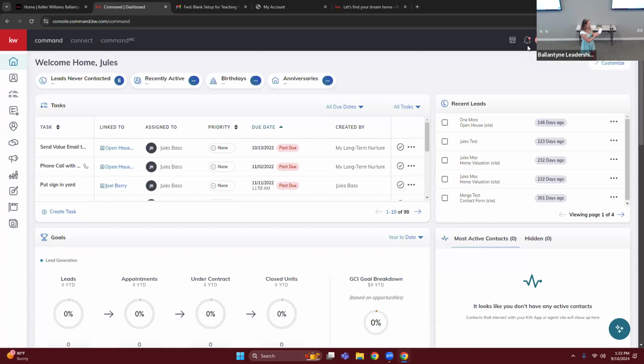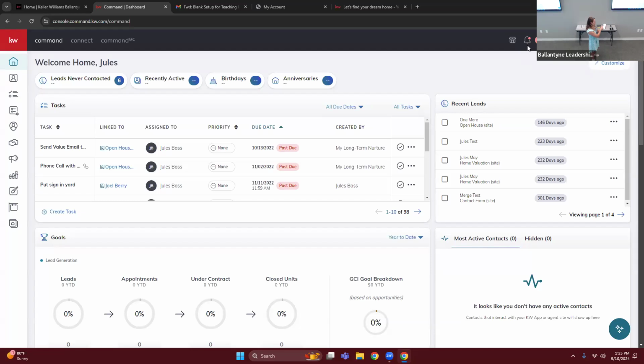And I do recommend adding a tag, and what tags are in Command is just the ability to group contacts together. So common tags in Command are like buyer and seller. But this is a great way to be able to sort your Command contacts for specifically your phone contacts if we tag them. So I do recommend clicking new tag at the top and typing in phone contacts. Just again, so we can identify our contacts very easily once we have them imported.